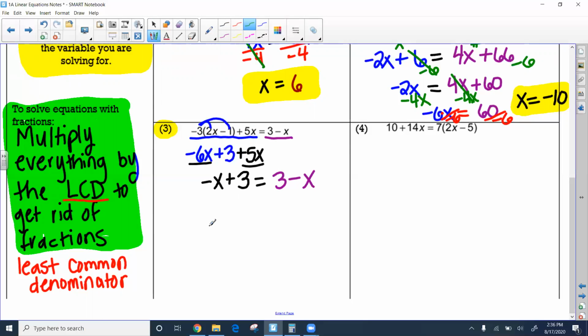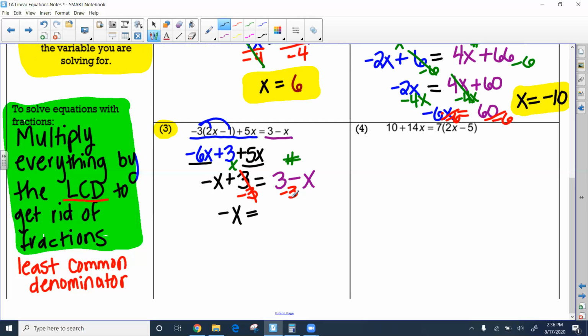We're trying to isolate the x, so I want to get all the x's on one side of the equal sign and all the numbers on the other. If I'm trying to get the x's on the left side, I'll keep the -x where it is, and I got to get rid of +3. So I'm going to subtract 3. I'm going to line it up with the number here, this 3. So on the left side, the +3 and the -3 would add up to 0. So we're just left with -x.